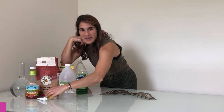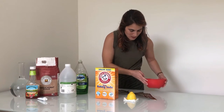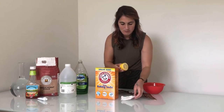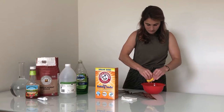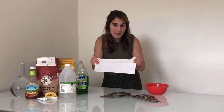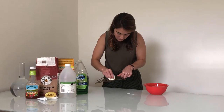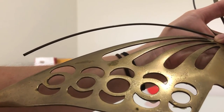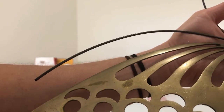On to method number three. This recipe calls for half of a lemon and one teaspoon baking soda. Back to our trusty red bowl — we'll be squeezing this half a lemon into the bowl and then adding our baking soda to make a paste again. This method says we should use a clean paper towel, dip it into our mixture, and rub it on. Seems to be working. This is obviously not as effective as the vinegar, but I do feel like it's making the brass shinier where I scrubbed hardest.